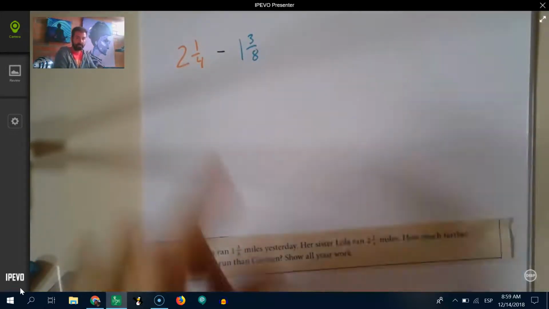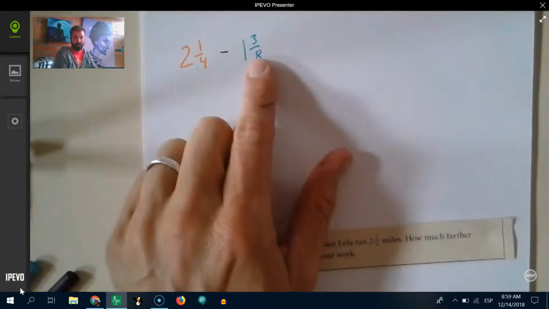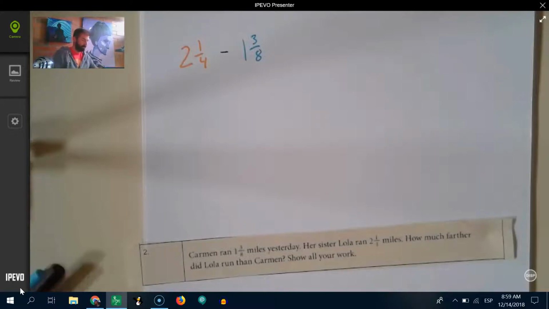Ooh, I mean this is basically 2, and this is like 1 1/2. So we're going to be around a half. We're going to be around a half. That would be my estimate, just right. And I kind of explained why. Okay, so let's do the work.